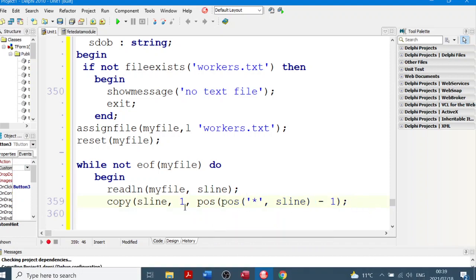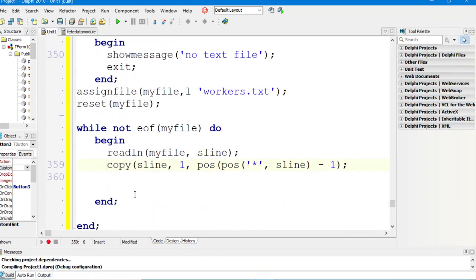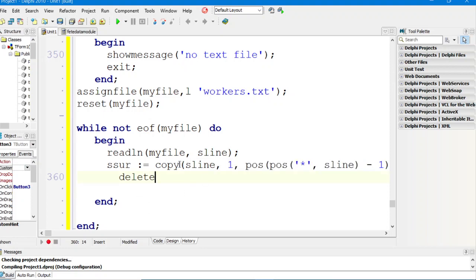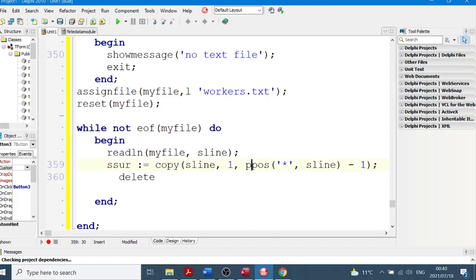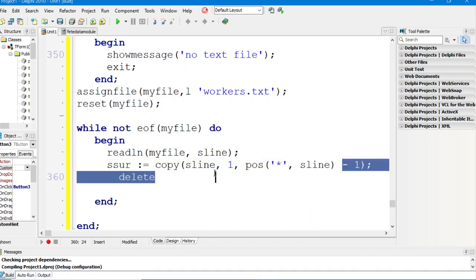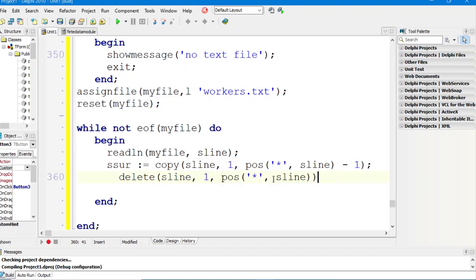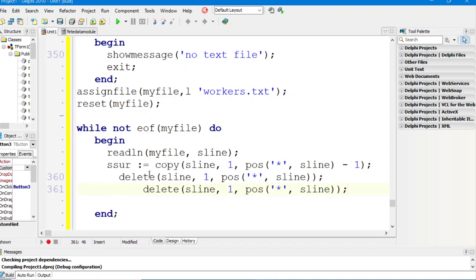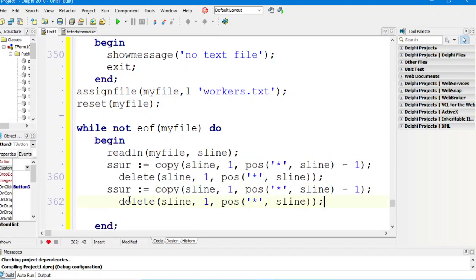Right, let's say S for S sir, colon equals, and then we'll delete from S line to the position of the, what's the name? Oops, I really messed up here actually, big time. Gonna delete, and then we'll say S first. We'll say S first equals S first. Then you'll delete.